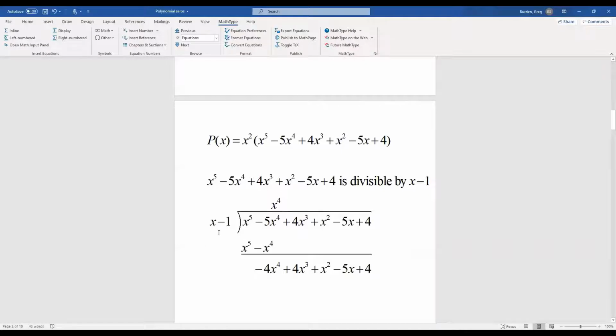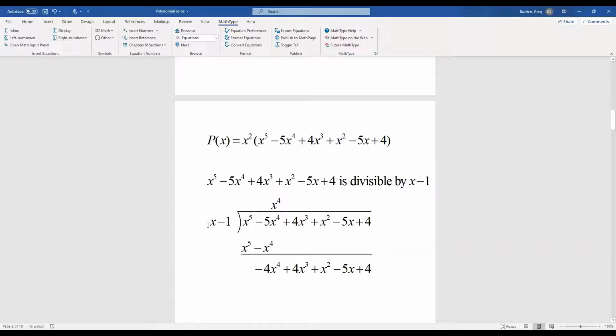Okay, so you write the divisor, the x minus 1, out here. The thing being divided, the dividend, I'm putting inside of a division box here. And then we are going to repeatedly do divisions, so you're going to see this several times. I start by looking at the x from the x minus 1. Normally I want this written in descending order. Likewise, whatever's in the dividend here should be in descending order, the power getting smaller as you read from left to right.